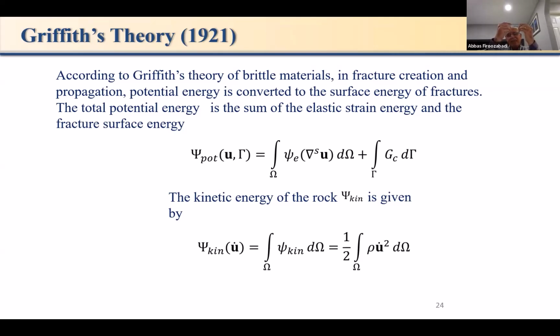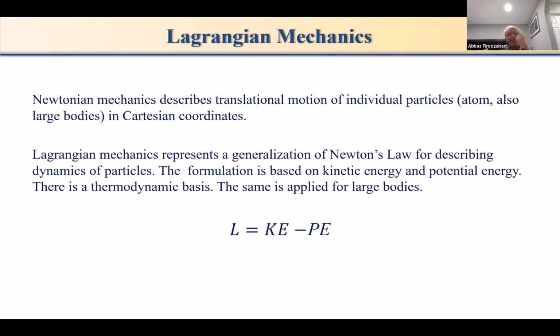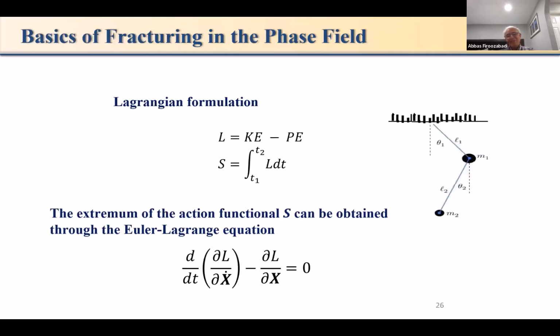Because the cracked rock, the surface created has energy, all this energy has gone there, and through minimization we can find the surface area or the shape. The framework here is Lagrangian, again the phase field, which is the difference between kinetic and potential energy. If I have a pendulum, and I want to see the movement, using Newtonian mechanics is going to be difficult. If I want, I can do it, but if I have 2 or 3 pendulums, it's going to be difficult.